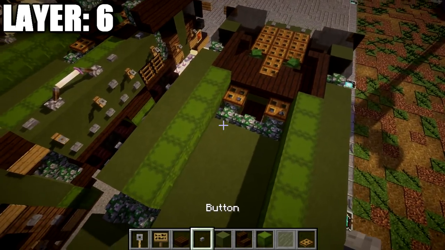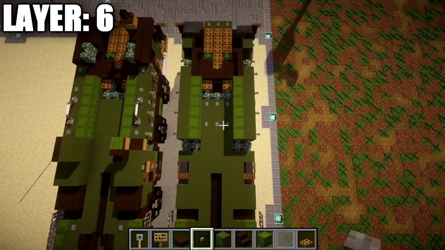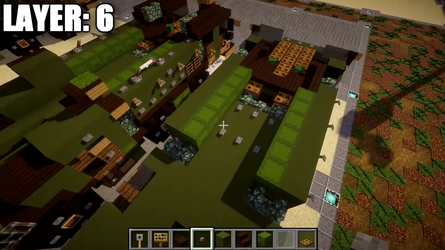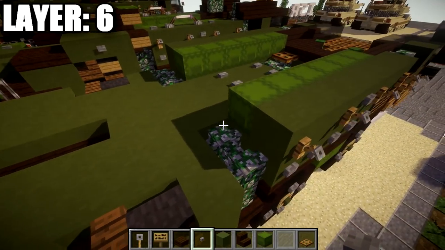Once that's finished off there, we can go ahead and take some stone buttons and we can place down rows of 3 stone buttons, skipping a space. This isn't on the original one, but I'm excited to add them because they add a little bit of detail to the inside here, which I think could be beneficial for us to have.